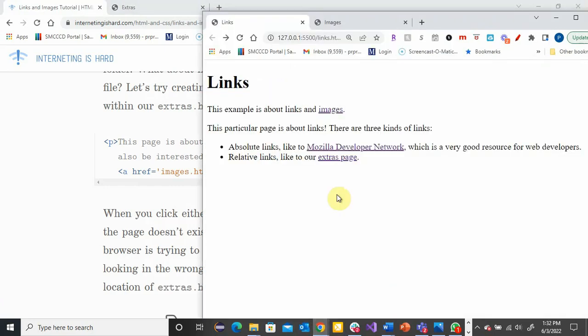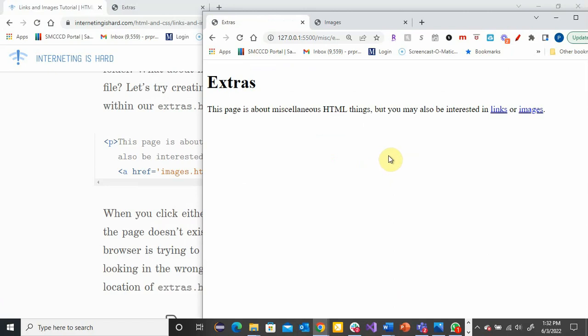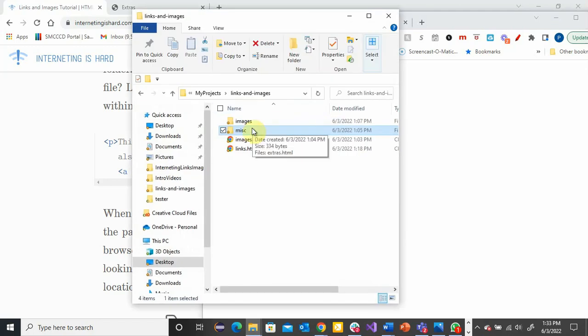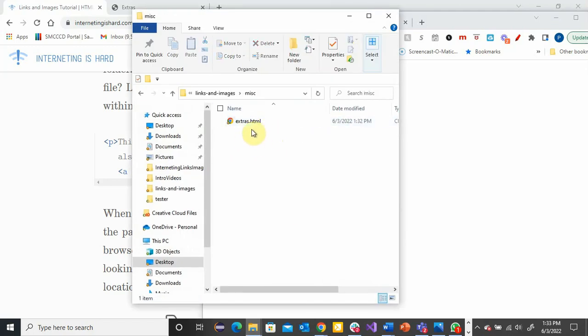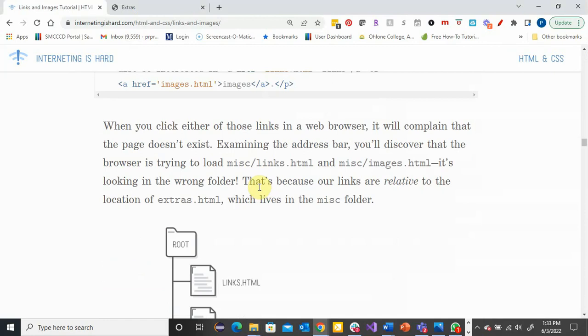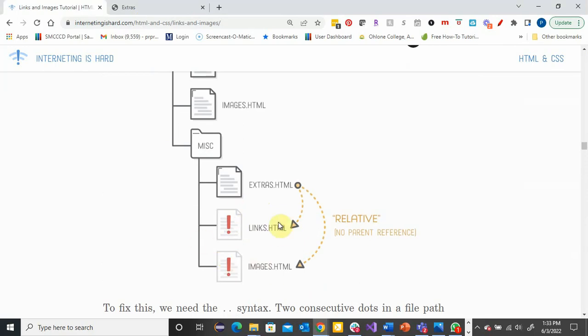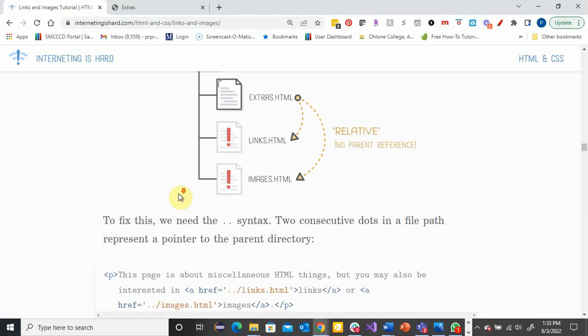Here's my extras page, right? We just added the content that has this, but when I click here to try to go back to links, do you see what it says? It says it cannot get, and look at what it's looking for. It's trying to look for a file called links.html in the current folder that we're in. When you are in extras, if you don't tell it differently, then it's looking inside of this folder, and there's nothing in this folder called links, right? So remember, we're here in extras. It's trying to look for files there. They're not there. We have to go up a level in order to find these files.